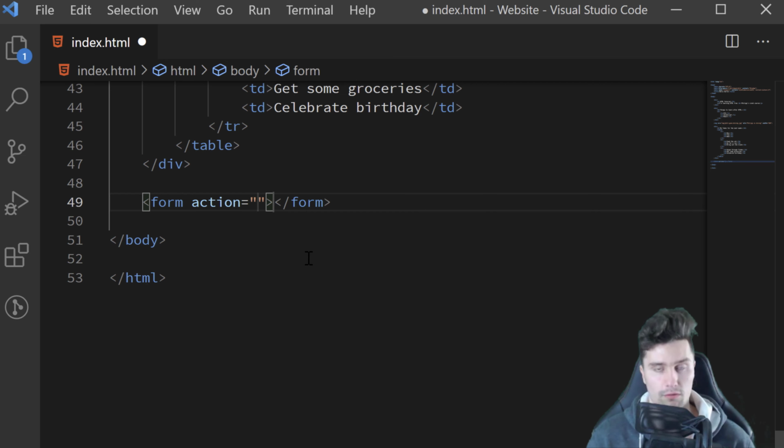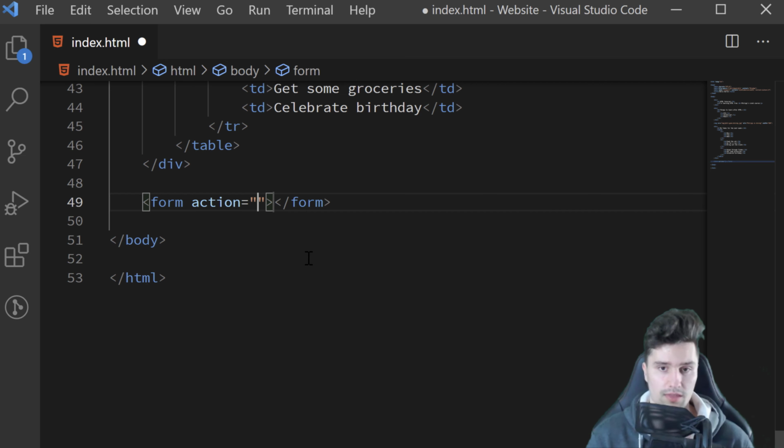Because usually when you have a form, like a registration form, and the user hits submit, then you want to send the data somewhere, usually to your server, to just register the user there. And here in that action attribute, you just specify the path, or basically the route, to where you actually want to post that data.